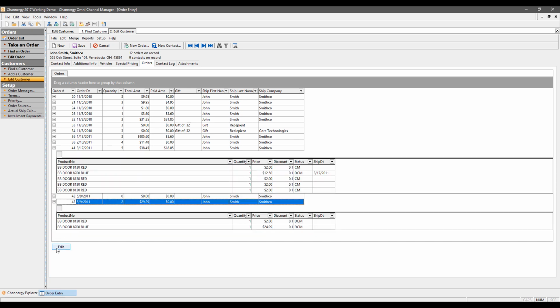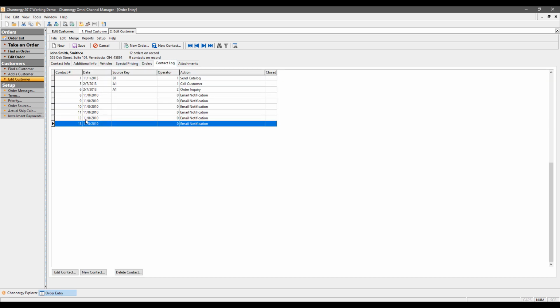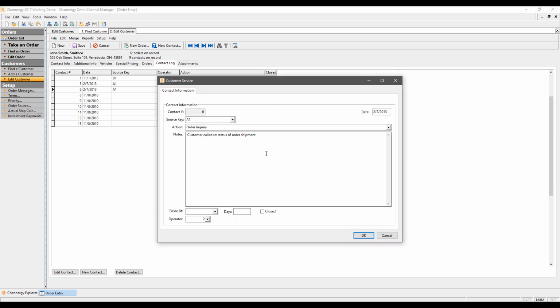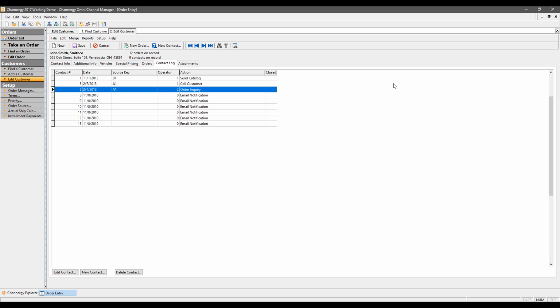You can jump into an order, just like the order screen we were on before, and take a look at it. There's a CRM, a full contact log. You can see what your folks are doing. They had a conversation with the customer, who had it, when they had it. There's reports on all of this too. We'll visit that shortly. Inventory.